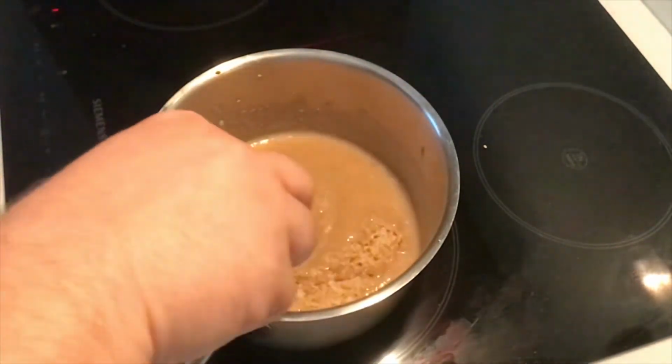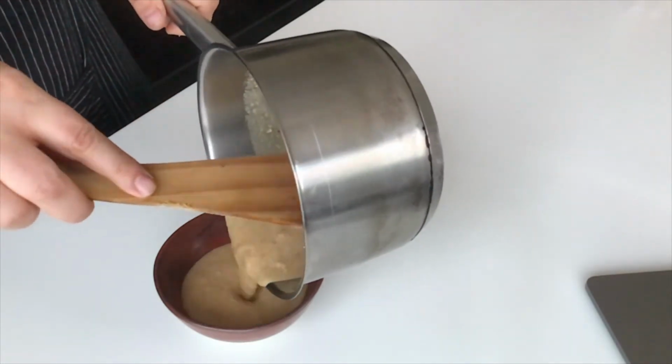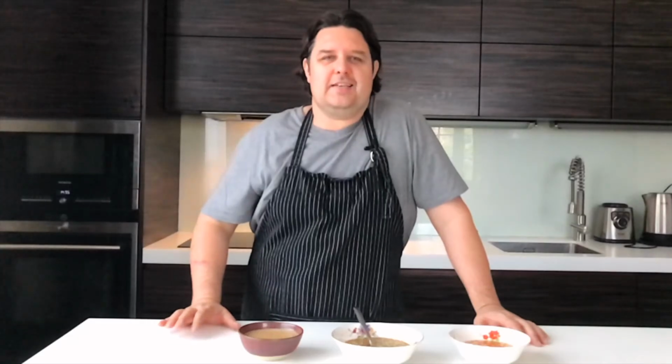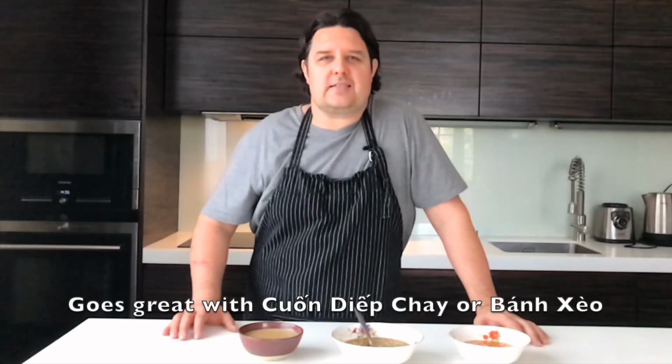Stir in the rest of the peanuts and toasted sesame seeds and transfer to a serving bowl and let cool and serve at room temperature. I like to pair this nutty fermented soybean dipping sauce with fresh Swiss chard rolls, or eat it with bánh xèo, or even use it in a rice noodle bowl.